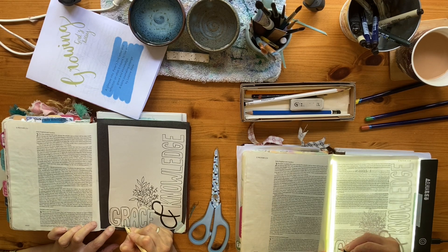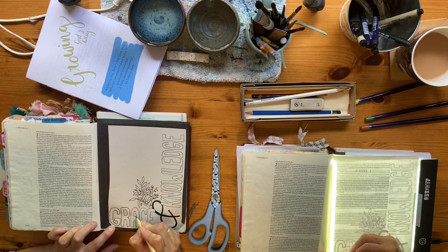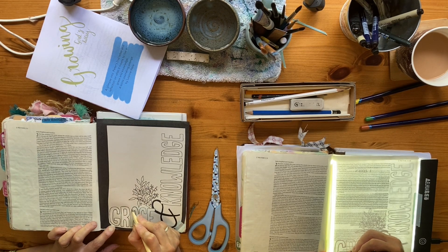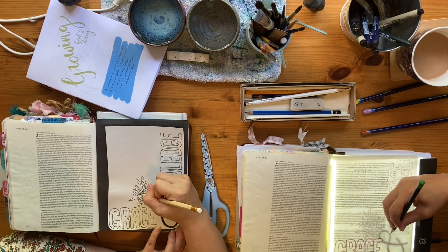Unlike traditional tracing paper, you won't end up with an inverted backwards image and you won't have to go over it twice. When you set up carbon paper, there's a black side and a more grey side — you always want to put the black side down with your image on top. Keep your hands off the paper as much as possible, because anywhere you press or touch you're going to get more of an imprint.